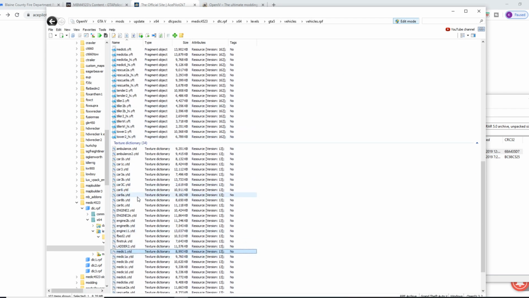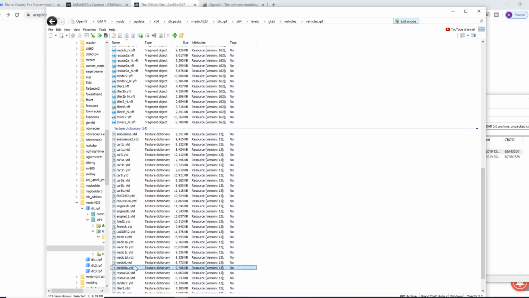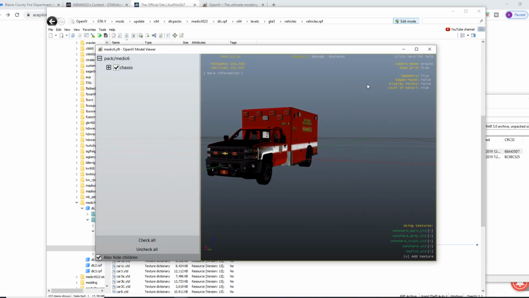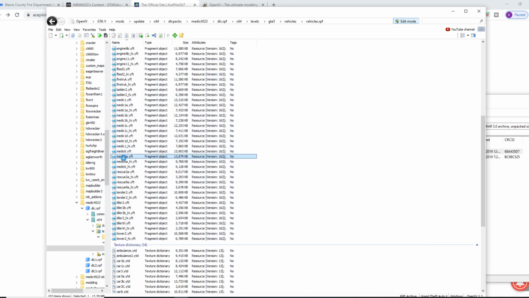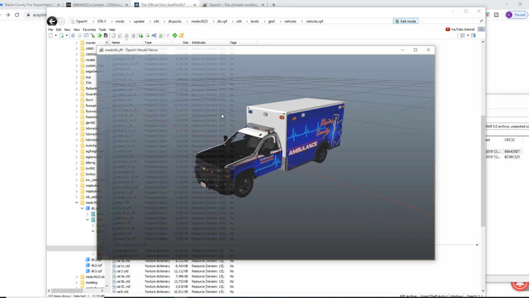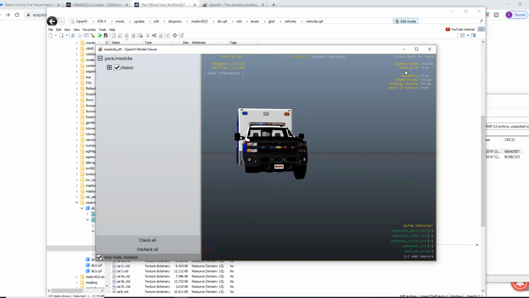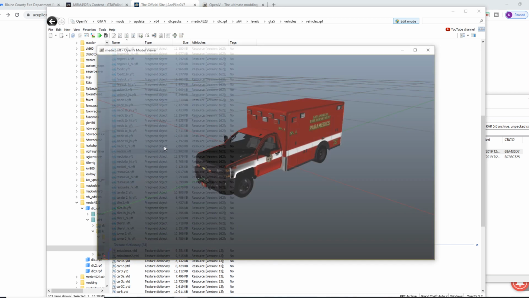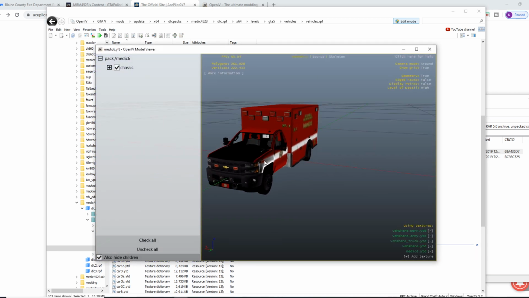So the Silverado ambulance, I think, is Medic 6. Let's go look. Medic 6. Yep. So that's Medic 6. We have 6A with this style light bar. Let's see, should we use, which one should I use?